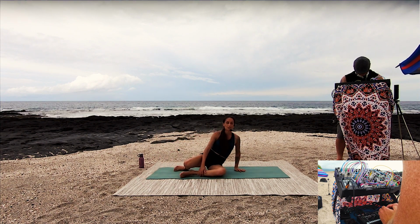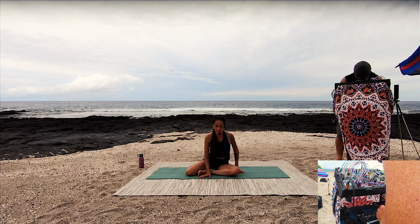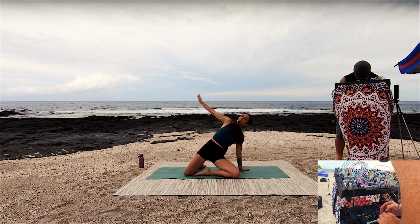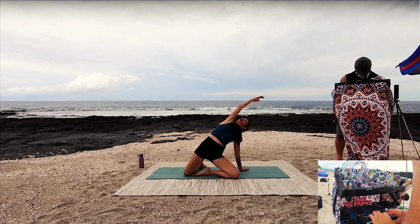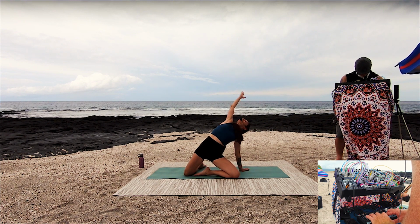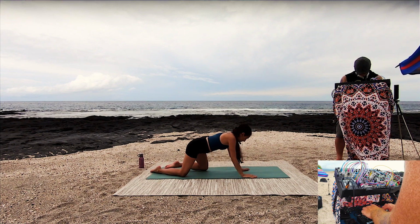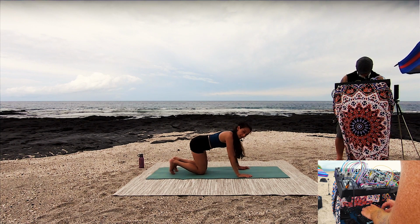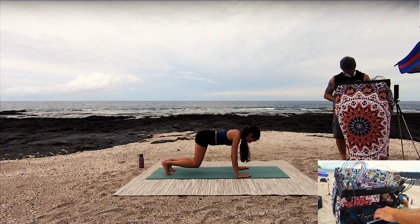Okay, so make that 4 shape with your legs. Remember, just a couple times. You should be feeling more and more open as you move. And then turning forward into table. Wrists under shoulders, knees under hips, tuck your toes, table plank. So just lift your hips by lifting the knees off the mat.